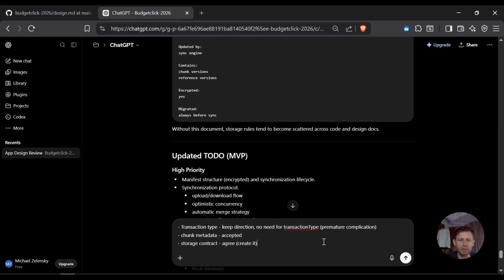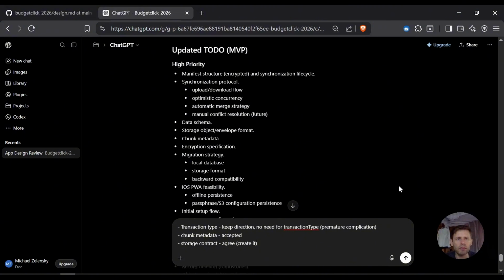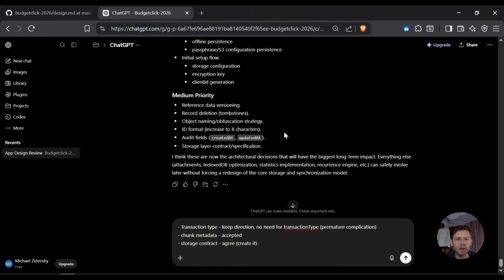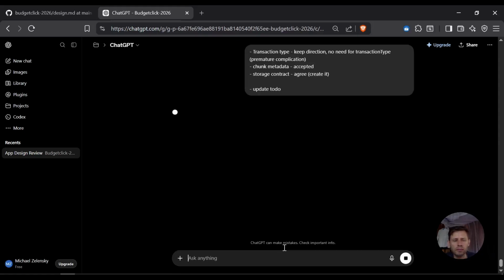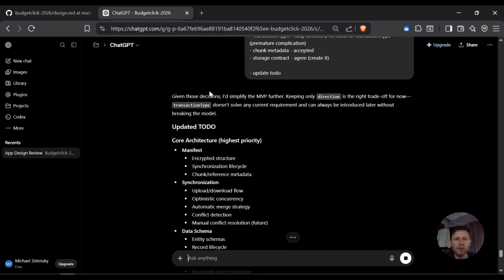Created. Update TODO. Given those decisions, I'd simplify the MVP further. Keeping only direction is the right trade-off for now. Transaction type doesn't solve any current requirement and can always be introduced later. True.